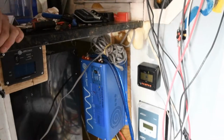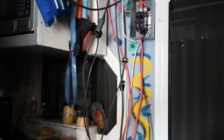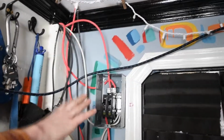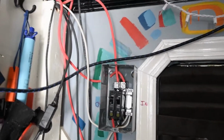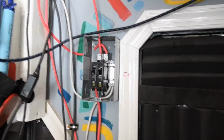So if I wanted to charge the batteries through the inverter, I would plug into shore power. I would put my 50 amp plug in my trailer, and I would flip this breaker right here, and that would send power through my inverter into my batteries. And that's very important because that's what I was trying to figure out. A lot of people were telling me online that you need this for safety, but in my perspective, this is controlling everything that goes through your inverter, because if you don't have this and you want to have a quick access system, your positive side is going to be in a loop, so you have to have something to break that loop, which is why I did that.